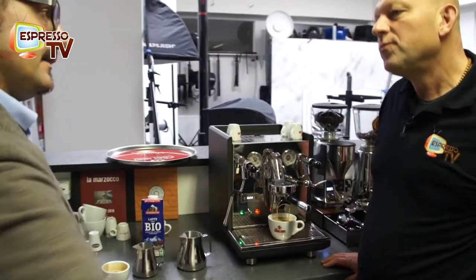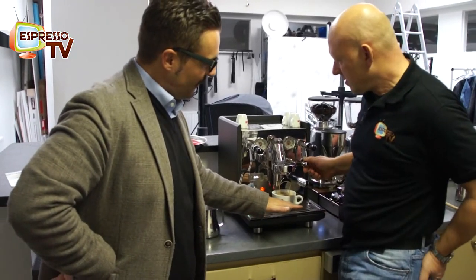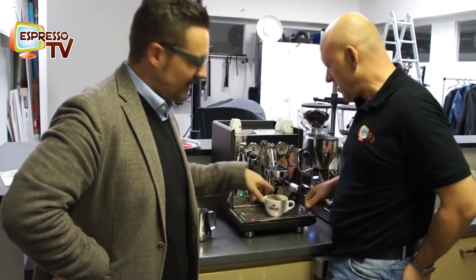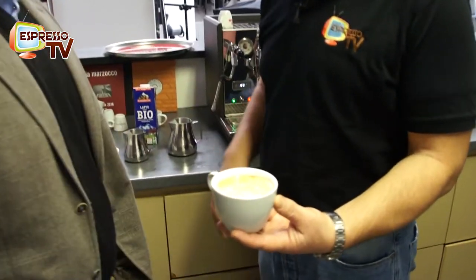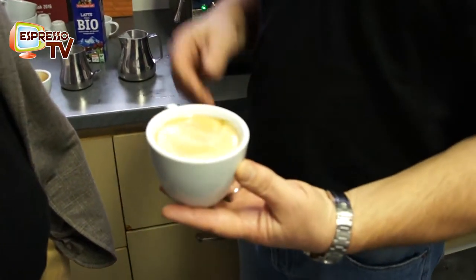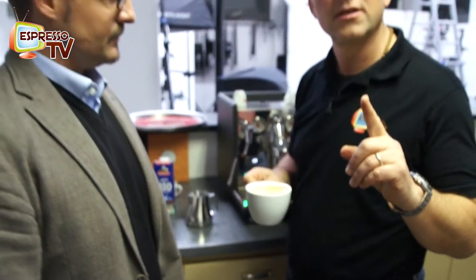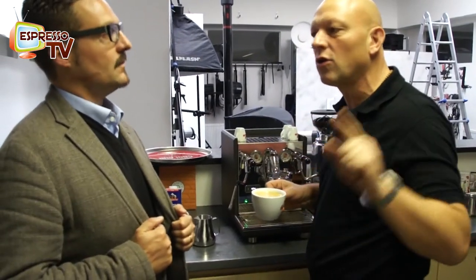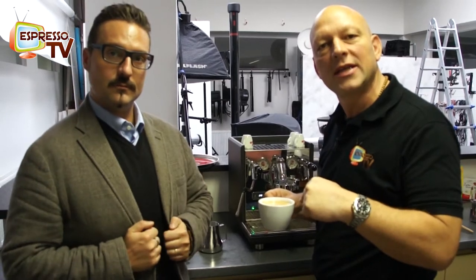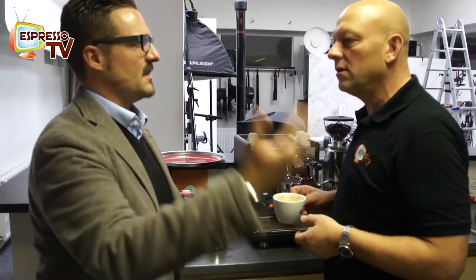Just a little bit bigger grinding. And as Marcus did, always fill with hot water, just in the middle. Yeah, this one is the real Americano — covered with crema. And the bitter taste is not inside. That's the most important thing, because we stopped at 27, 28 seconds, not longer than half a minute. Otherwise all the bitter and ugly stuff comes out of the coffee.